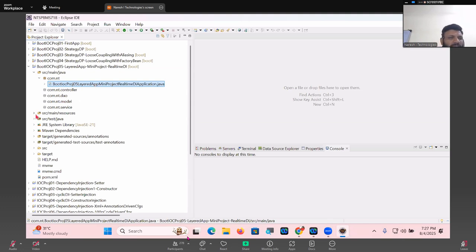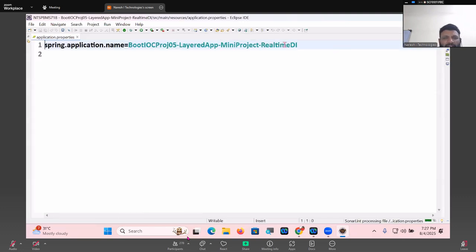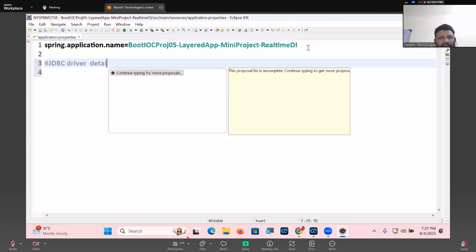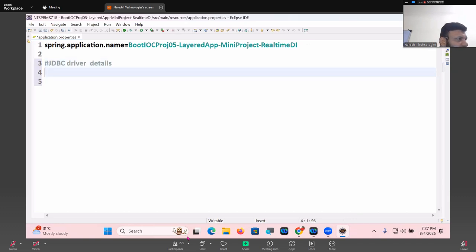That's why I'm taking the application.properties file. What file, guys? JDBC driver details. What details, my dear? JDBC driver details for Oracle.